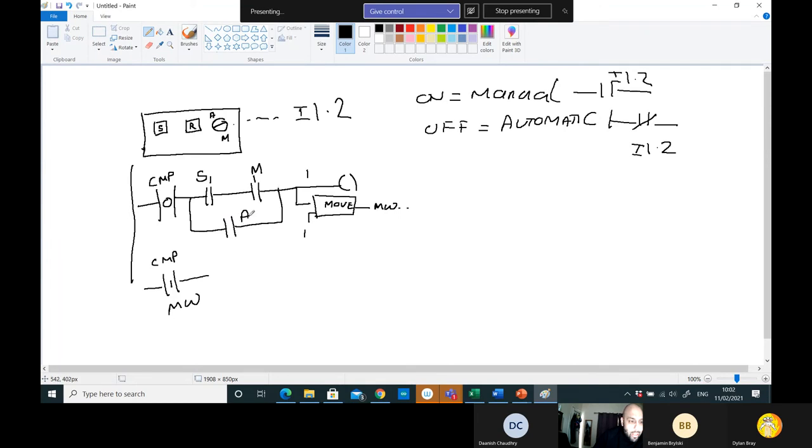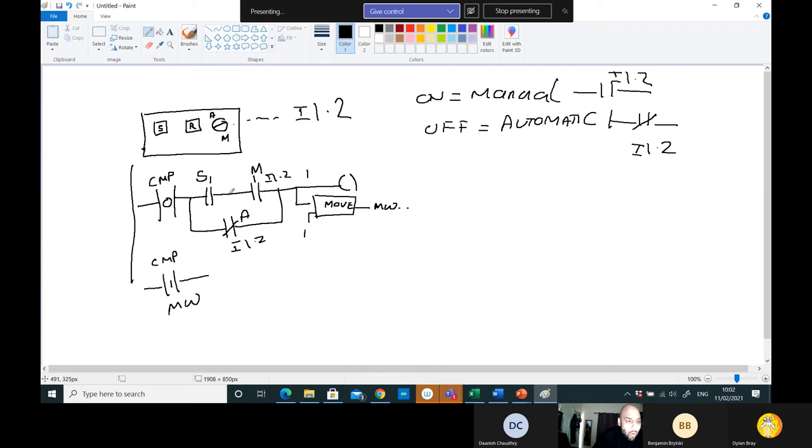That's automatic. That's I 1.2 normally closed, same input. So what happened is as soon as the program goes back to the beginning after it's done whatever its operation is doing, if it bypasses the start button, it just starts automatically, because you can do that rung or this rung, okay? So it'll be in this position and the automatic position, which would be like the off position. And we know it's like a NOT gate when it's got a line in it.